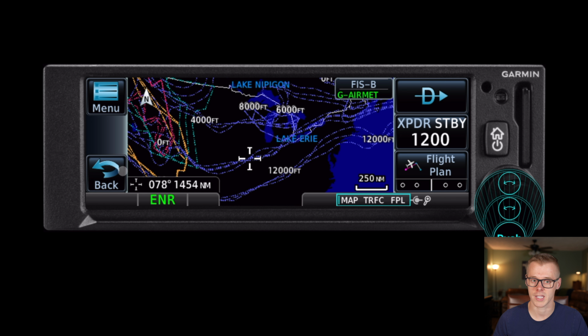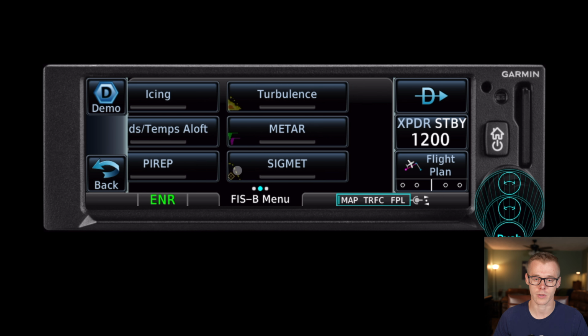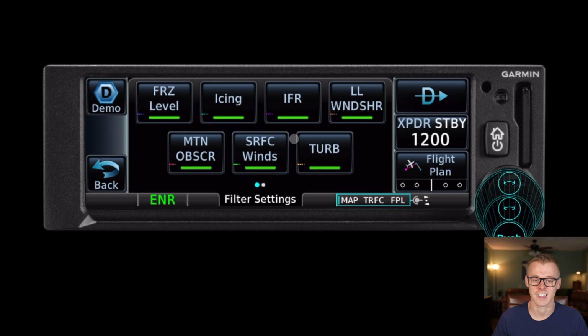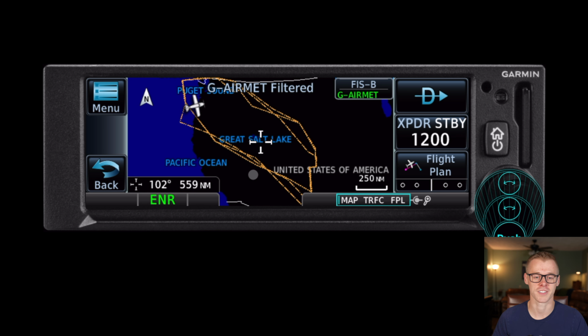And what I would recommend is only enabling the layers that you want to view. So you can come over here to the settings and enable and disable any of the filters that you'd like. You can enable or disable any of these layers here to make the map just a little more bearable. So you can see now it's some better information to work with.